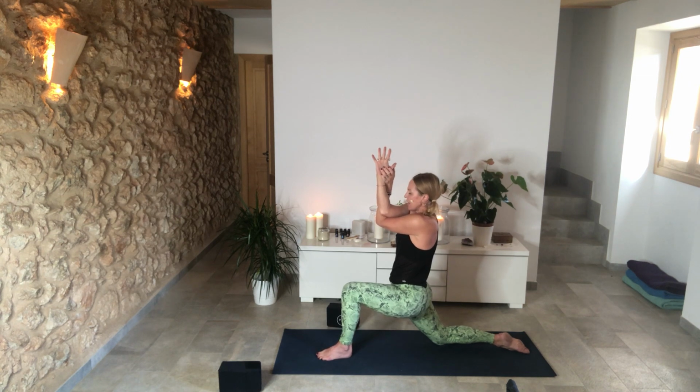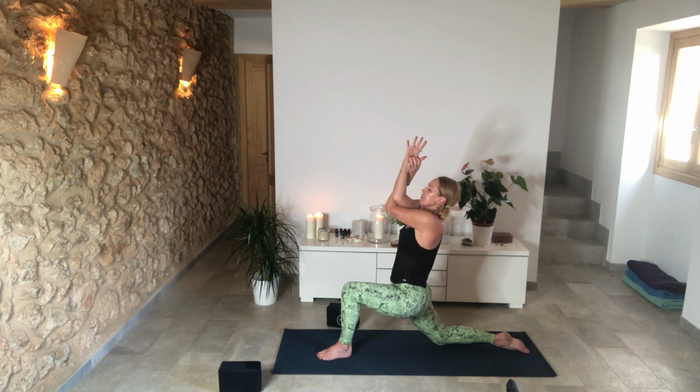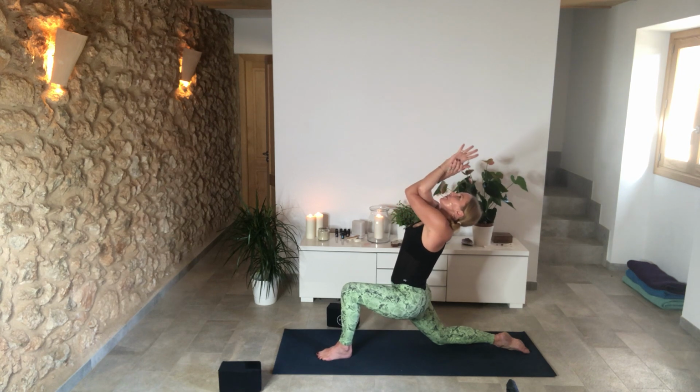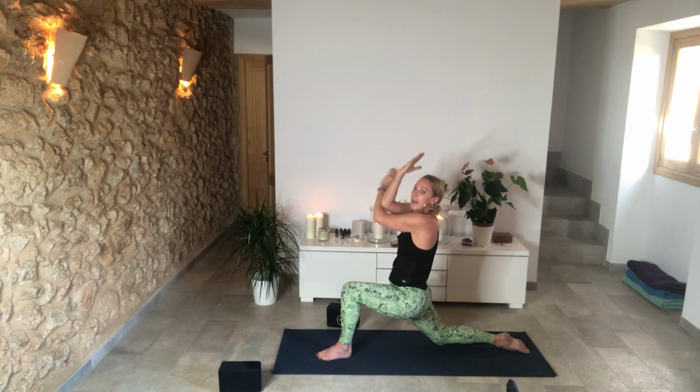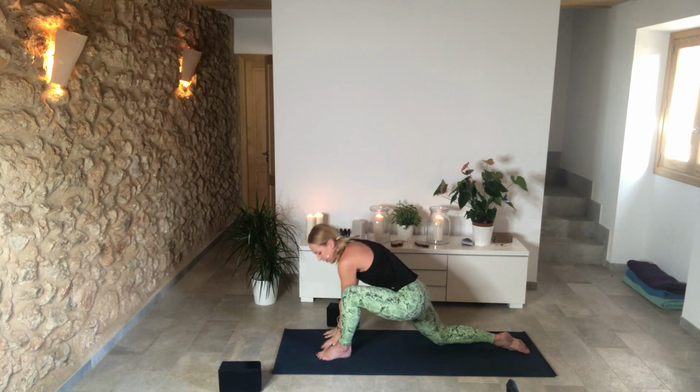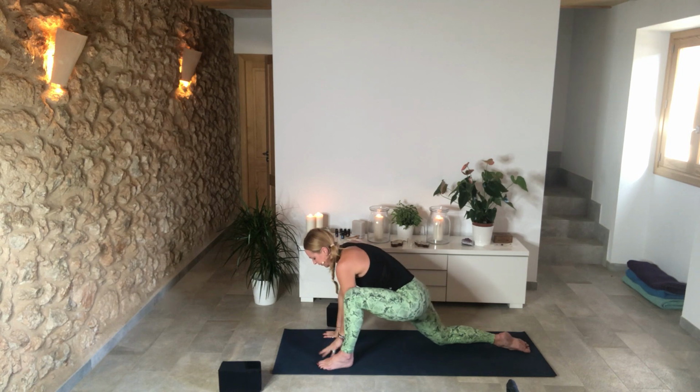Some of you are staying right here. Some of you are just going to press through that back foot to lift and open the chest. 3 cycles of breath. Inhale, lift. Both hands released inside the left foot. And I always walk my left foot to the left a little.